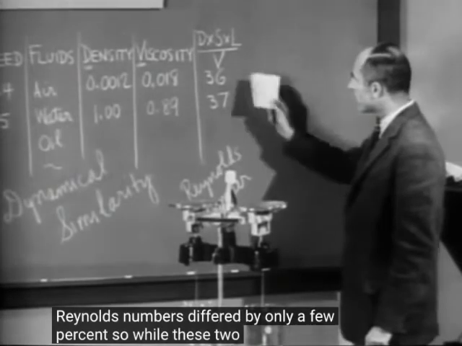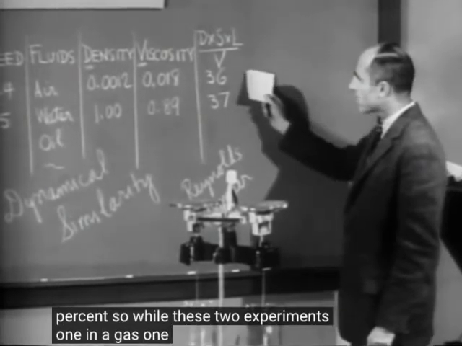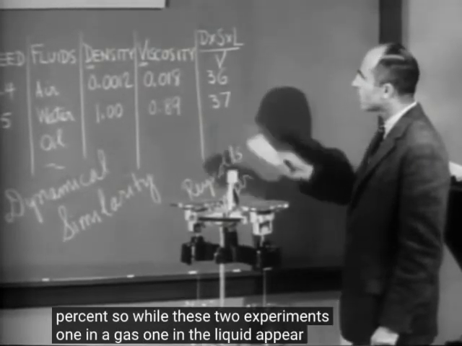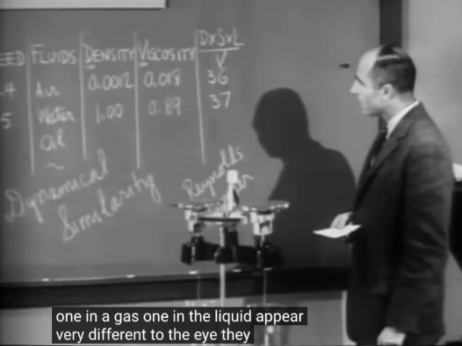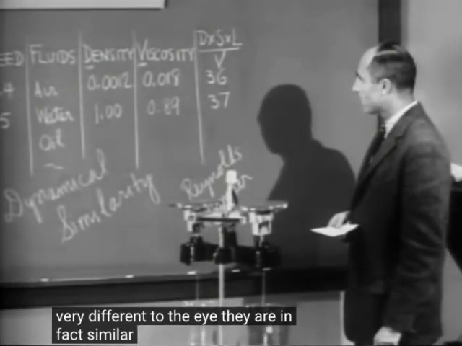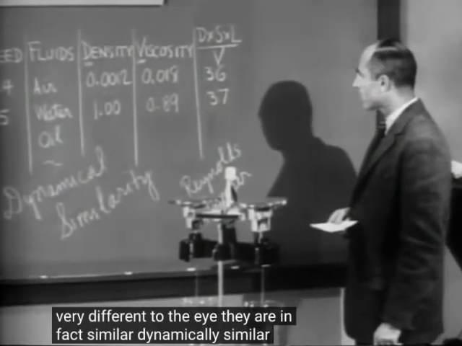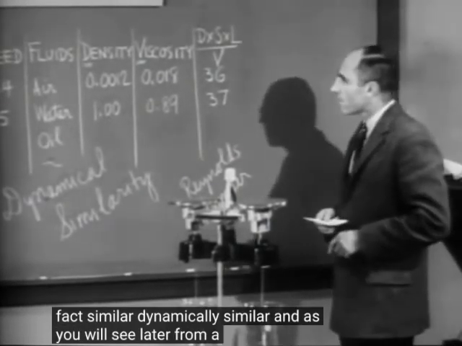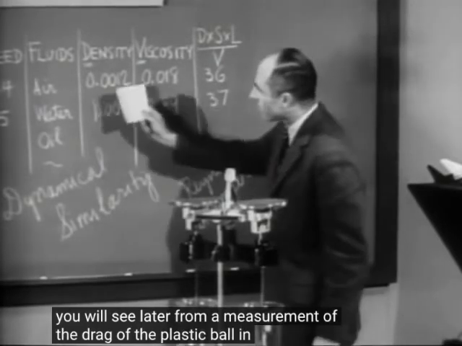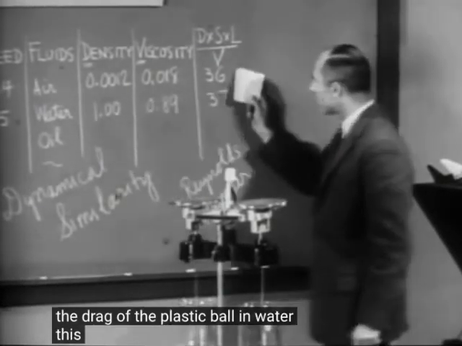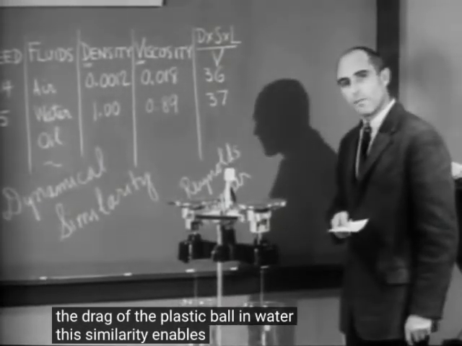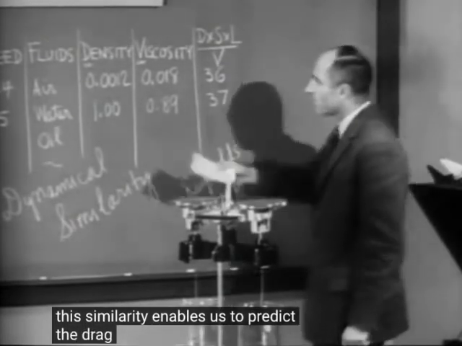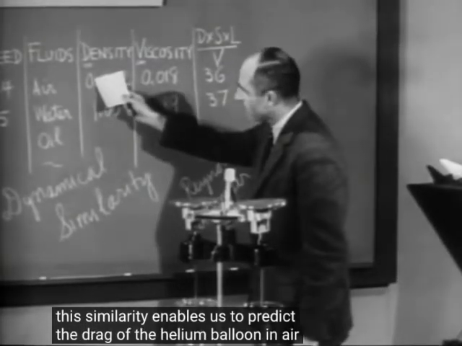So while these two experiments, one in a gas, one in a liquid, appear very different to the eye, they are in fact similar, dynamically similar. And as you will see later, from a measurement of the drag of the plastic ball in water, this similarity enables us to predict the drag of the helium balloon in air.